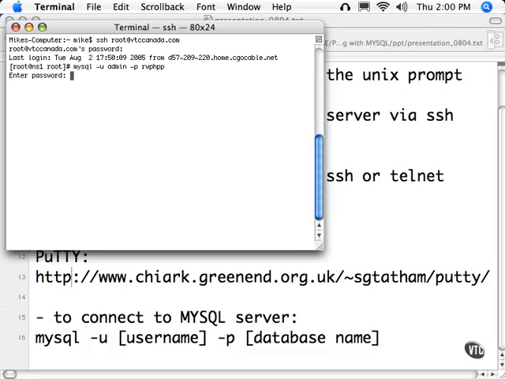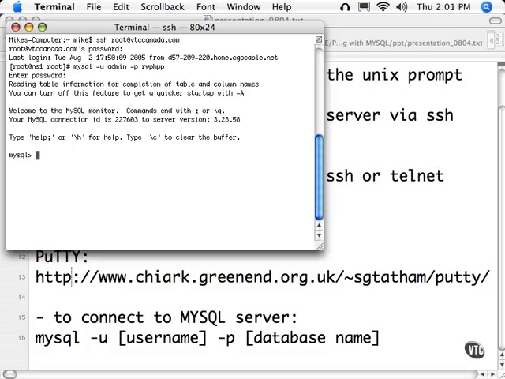That information, if you don't have it handy, should be available from your host provider. Now if you have access to the MySQL command line, you should be prompted, as we are here, to enter a password. So we enter our password, and now we are at the MySQL prompt. If you receive the message that mysql could not be found or is not a recognizable command, check with your host provider to see if you do have access to the MySQL command line.